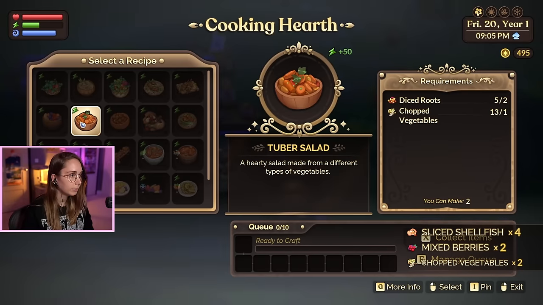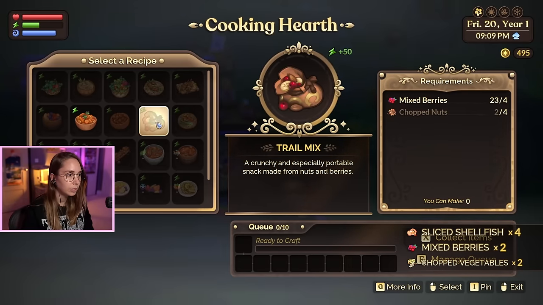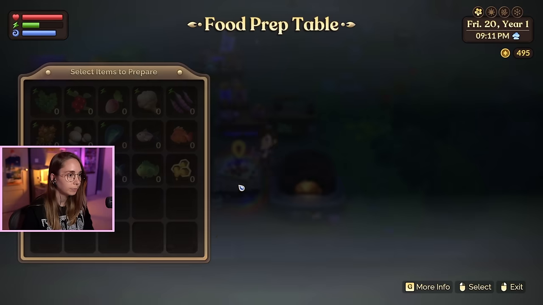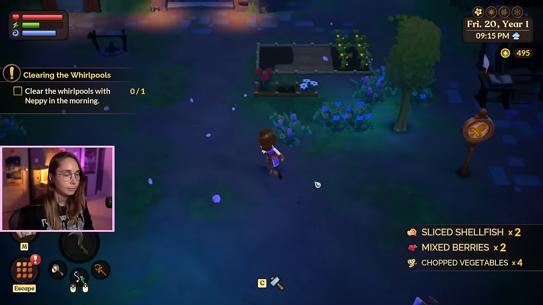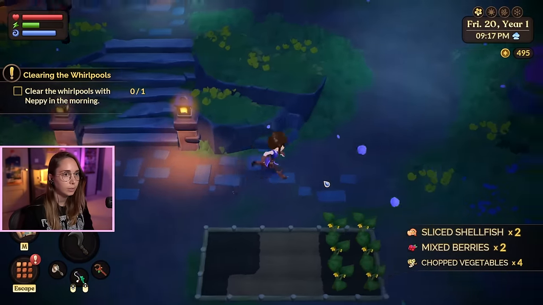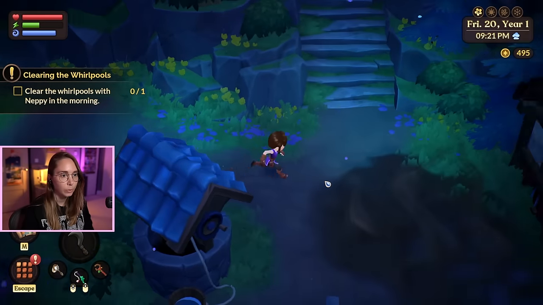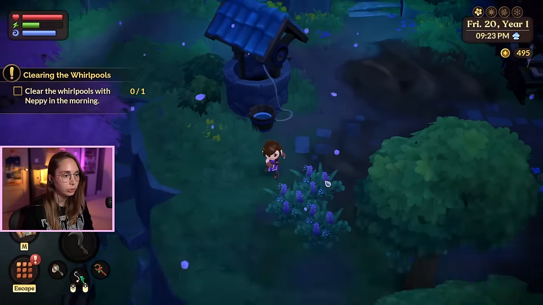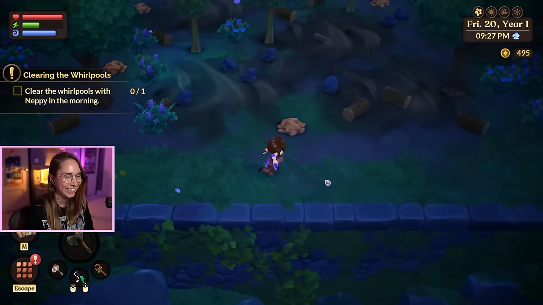Now what can I make? Tuber salad? I guess we could go get some nuts and mushrooms again. Still have a little bit of time. Go hunting for some bees. I have them in storage. I have bees in storage.